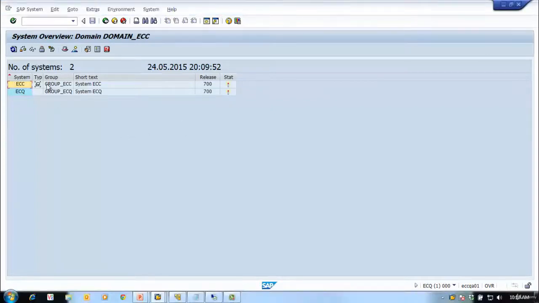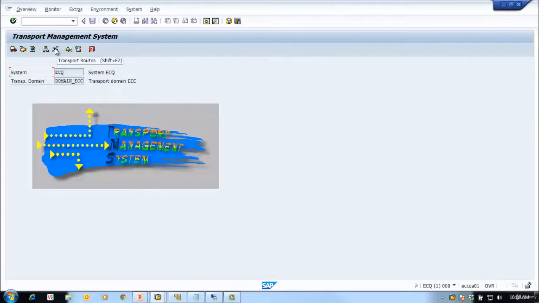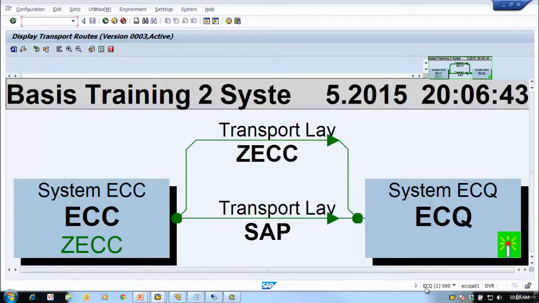This is our systems. Let's go back to the initial screen and go to transport route. You can see here that the transport route is already available in the ECQ system.